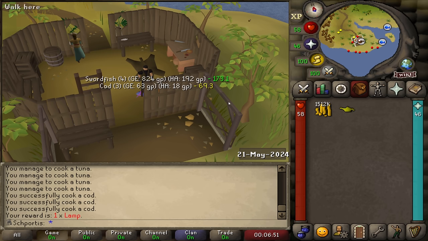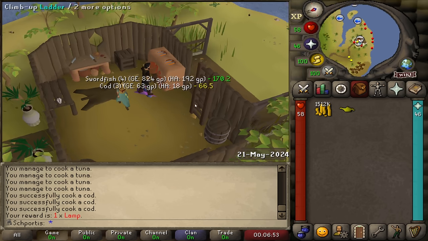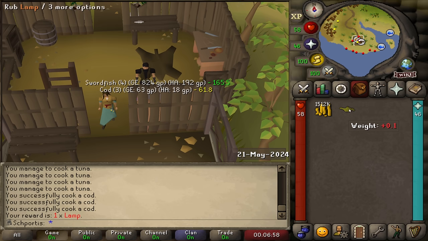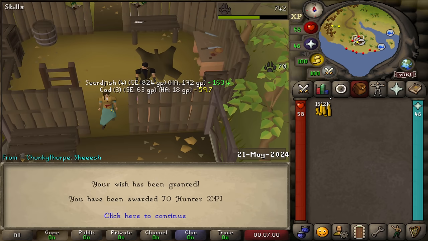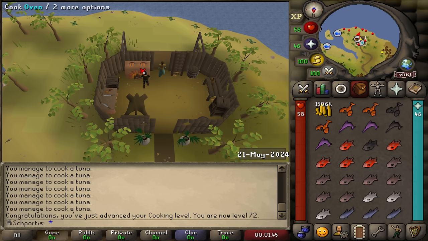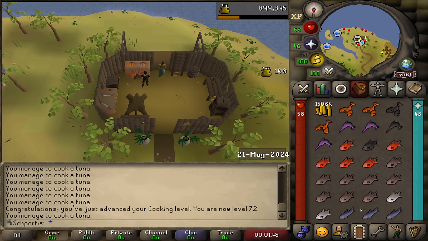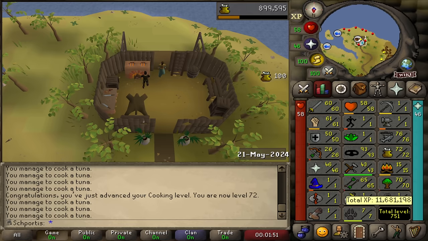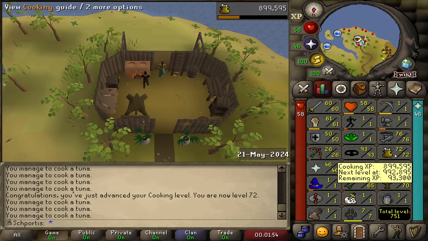So I just finished an inventory of fish. And right when I finished, started dropping them, we got a sergeant random. So that gives us a lamp. We'll throw it onto Hunter. And of course, that will not give us a level. We just hit 72 cooking. Not too bad. We got a couple more in this inventory. We'll keep going. That might be the last level I get today. It is getting a little bit late. I'll try to push for one more, but we'll see.